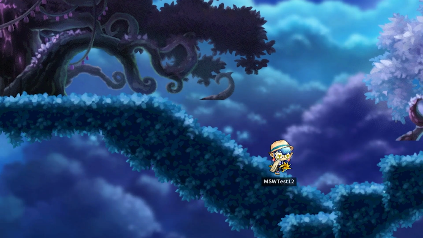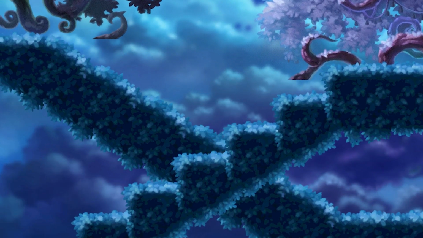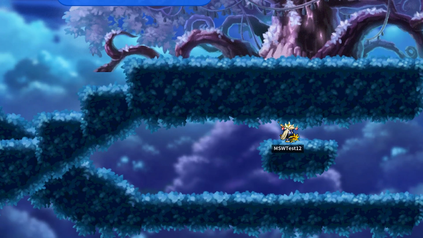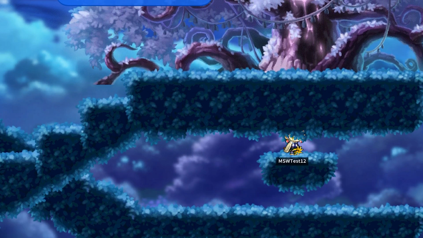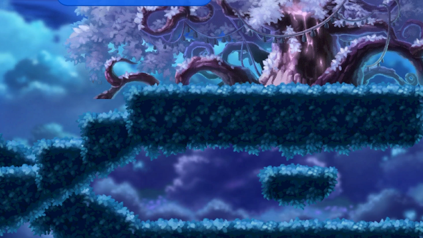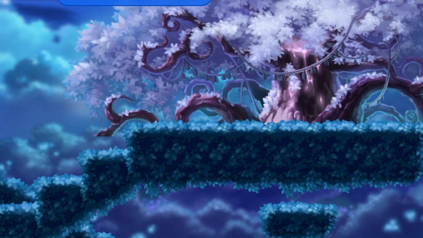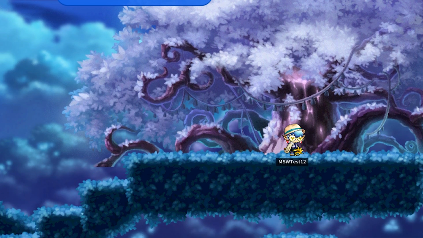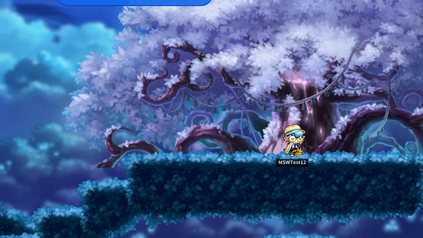As I walk down the slope of layer 1, notice that the character walks behind the overlapping staircase on layer 2. Then, if we jump onto the platform we created on layer 1, notice that the character is covered by the tree resting on the platform on layer 2. Now watch closely. As I jump up to the layer 2 platform with this tree, as soon as the character lands onto the platform, the character's layer swaps to be in front of the tree on layer 2. The layer that the player is on will always be the layer of the foothold that the player is standing on, and will always be on top of all objects on that layer.